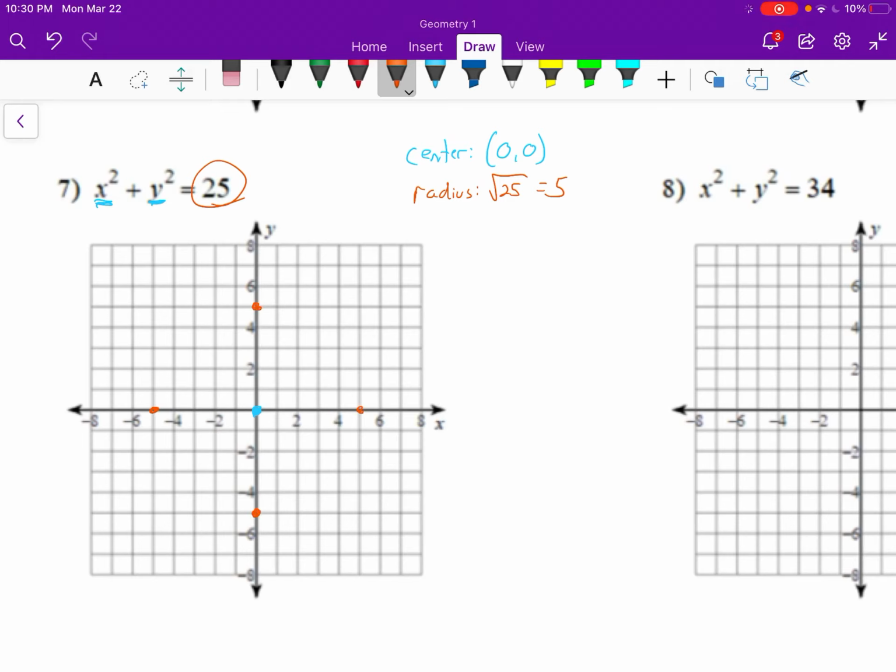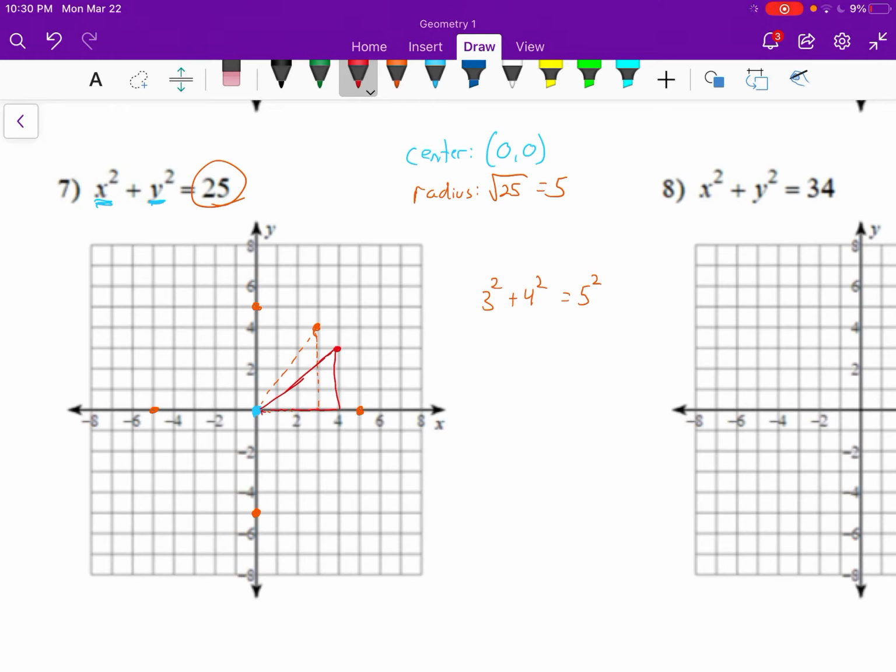So we can go ahead and graph the circle, but 5 is an interesting number when we're graphing. If we remember, we have a Pythagorean triple of 3 squared plus 4 squared equals 5 squared. Which means if I go right 3 and up 4, this length will be 5. Well, I want that length of 5 because I want a radius of 5. Or I could have gone right 4 and up 3, and that length will be 5.